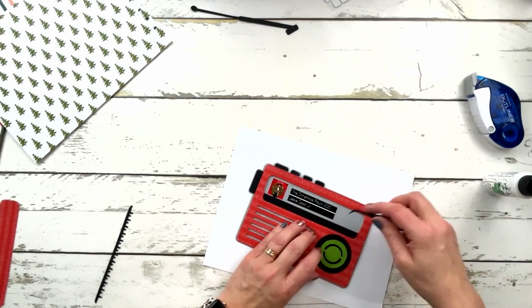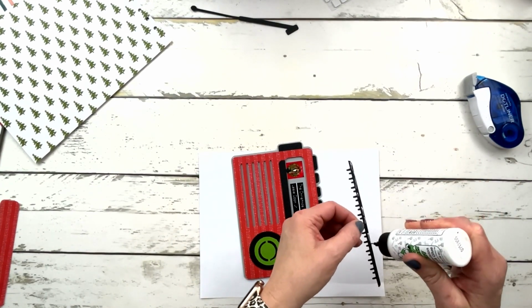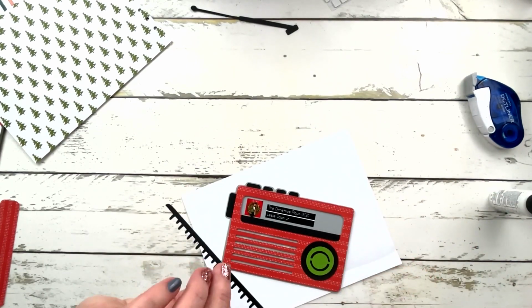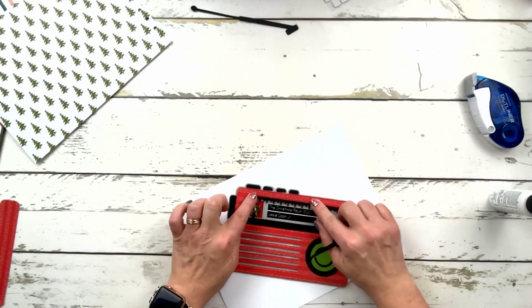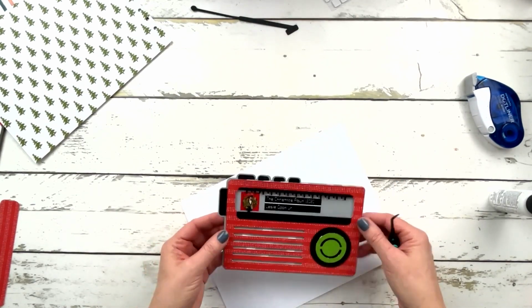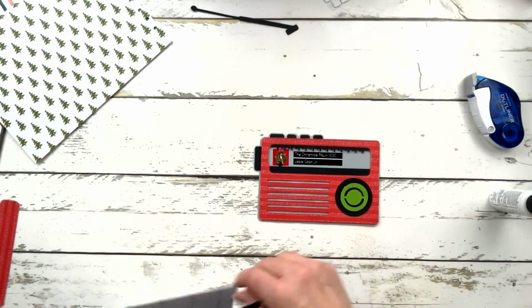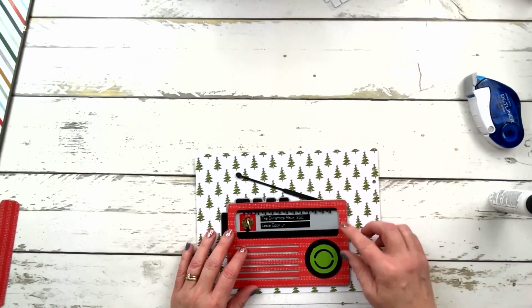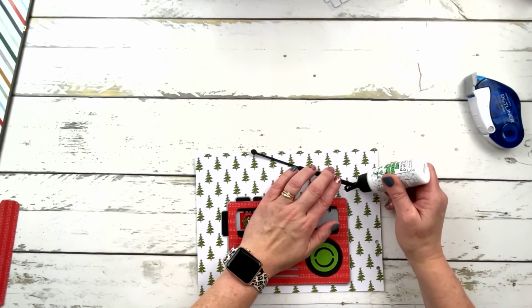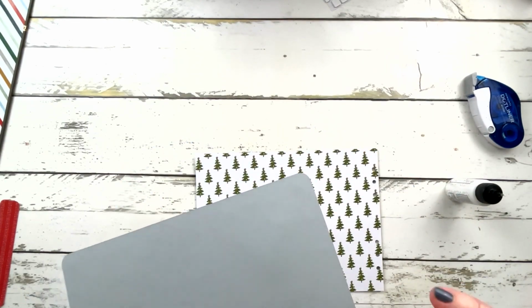So anyway, then to solve the problem with these being in the way of my photo and my little title piece, I'm actually adhering them a little bit out onto the red, so it looks a little bit different than what it was intended to. But between moving them out just a hair and popping it up on foam tape, the red piece allowed for the photo and the title to show through.